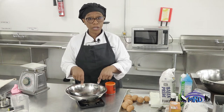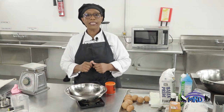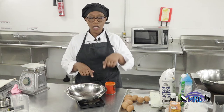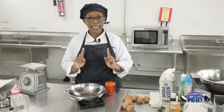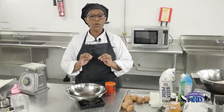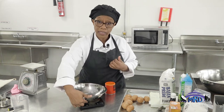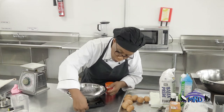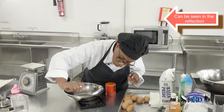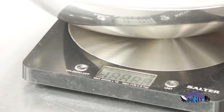So we need to get rid of that. How do we do it? With your digital scales, we use something called TARE, T-A-R-E, not T-E-A-R. We leave that for other times. It's T-A-R-E, TARE, meaning to bring our scale to zero. So on my scale, it's simply the on and off button. Some scales have it labeled as TARE, T-A-R-E. So I'm going to press that once, and you will see it goes to zero.